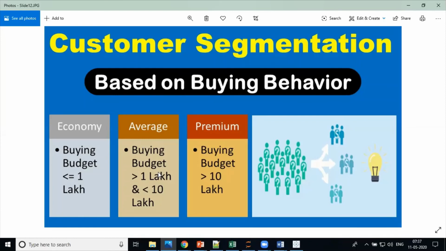And the premium are those with a buying capacity of 10 lakh or more. So we have classified people in different groups based upon their buying capacity or their budget. This is on the basis of buying behavior.